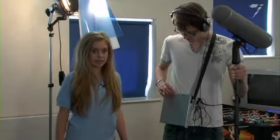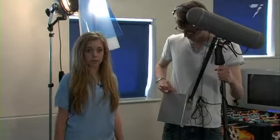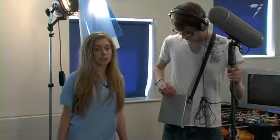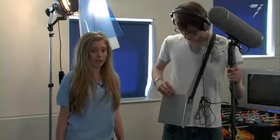Another key person on this set is the sound man, and over here we have Andrew. Andrew is responsible for the recording of the sound and dialogue. To get the best sound possible, we try and get the microphone as close as possible to the sound source. This often requires the use of a boom pole, which allows the microphone to be placed just out of shot, yet close to the action. You need strong arms for this, as it can get quite heavy. The sound man also has to listen out for unwanted noises and has to be careful where he places his microphone, as it can dip into shots or cast shadows.